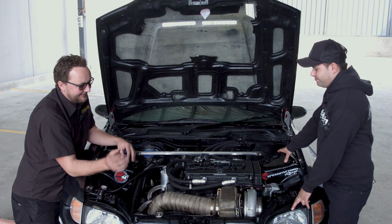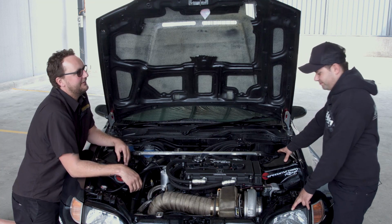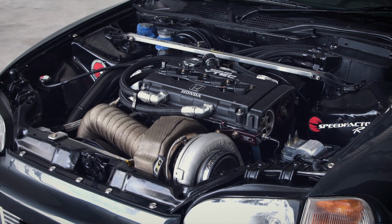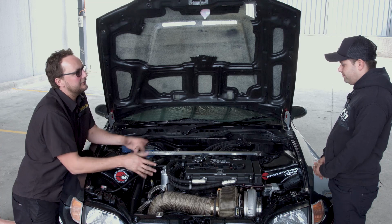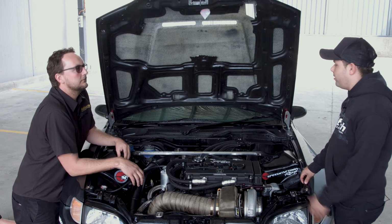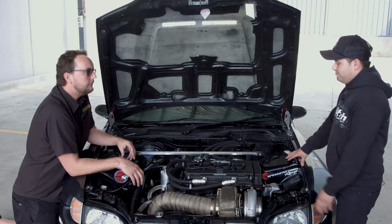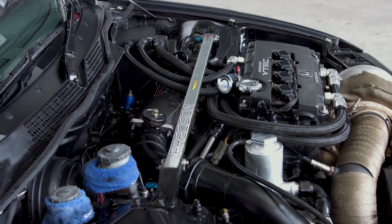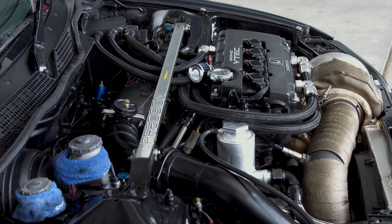When we've opened the bonnet, obviously it's got a huge turbocharger bolted to your Honda. First things first, can you tell me a little bit about what this engine actually is? This is a B-Series B18 that's come out of an Integra Type R. Okay, so it was factory an Integra, was that a 1.8 litre engine? That's correct. And is this still 1.8 litre? No.